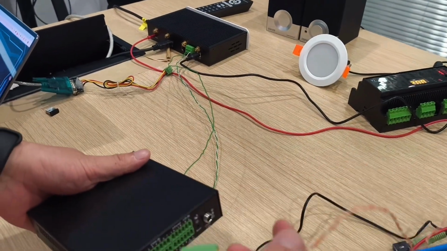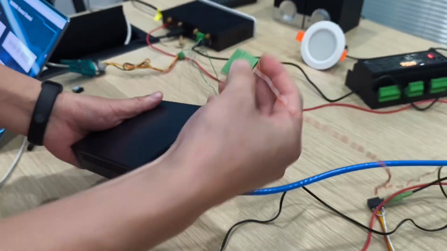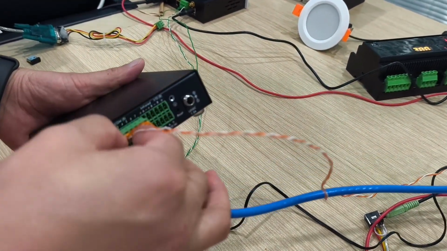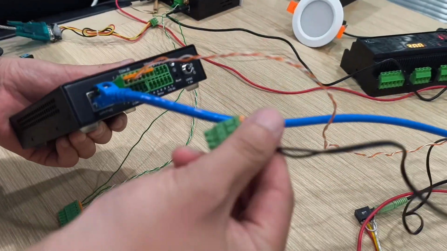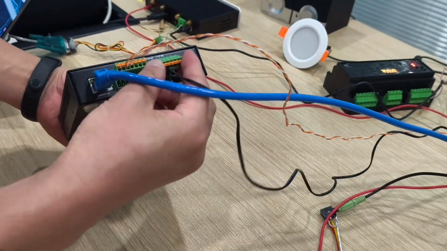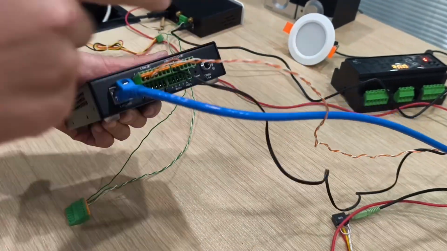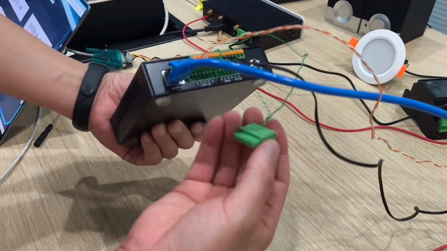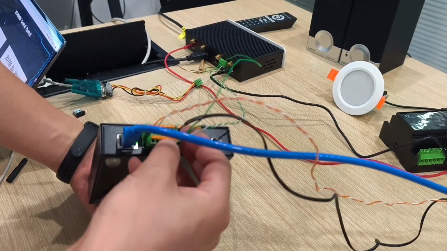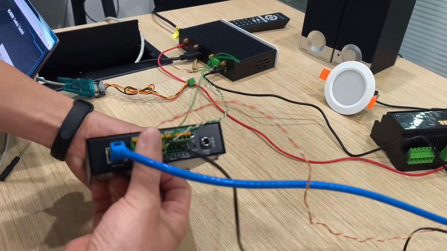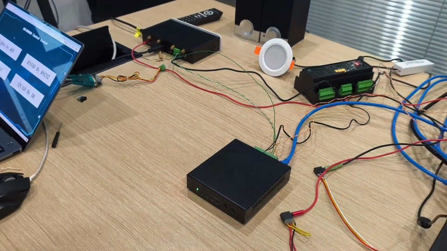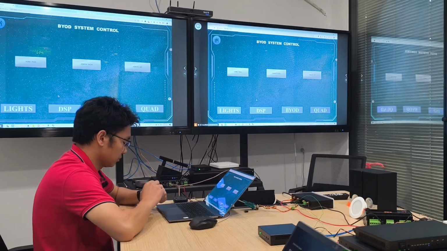Now this one is for controlling the dimmer, which we can just connect directly here. And this is the IR, which is going to control the code viewer, connected to the IR. And this one is the RS-232, with which I'm going to control the BYOD wireless presentation system. So now I already have the cables all connected. And next, I'm going to show how we can use the WebGrid for system programming.